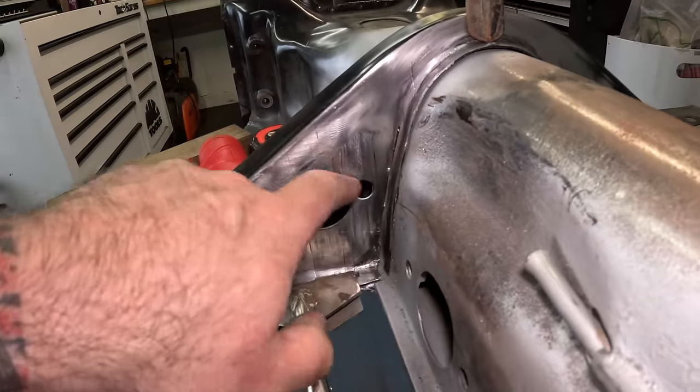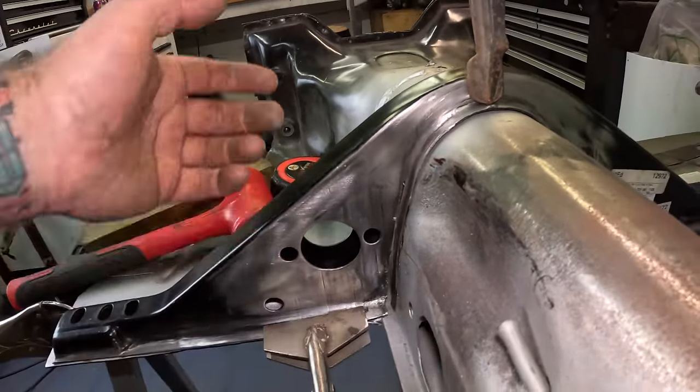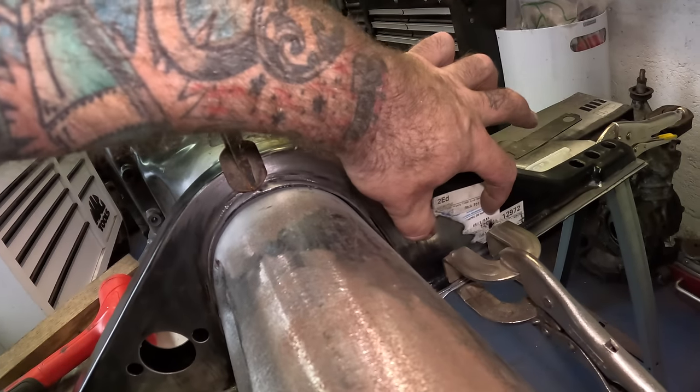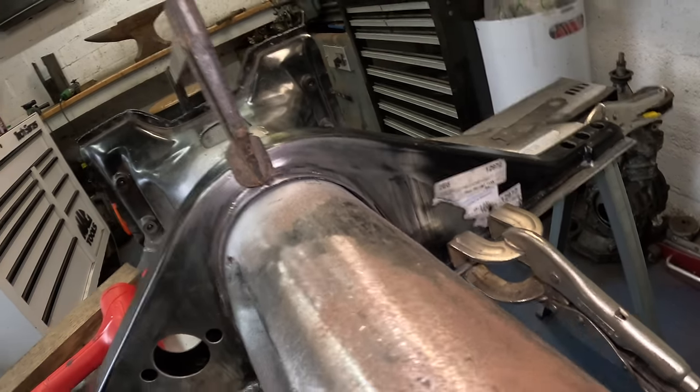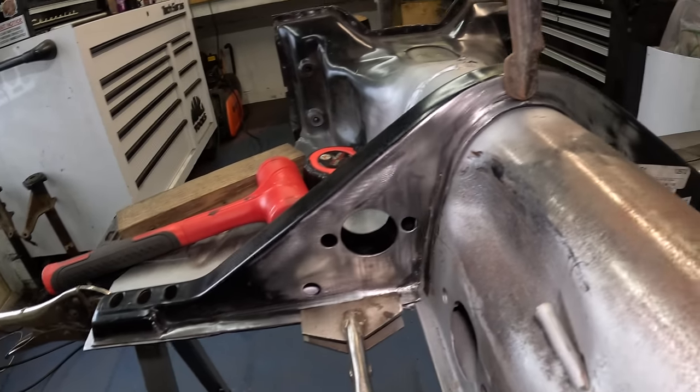And we can weld up these holes here, because that's obviously a left-hand drive master cylinder hole. So we need to transfer that over to that side because they don't do these in right-hand drive for some reason. And yeah, we'll be another step closer.